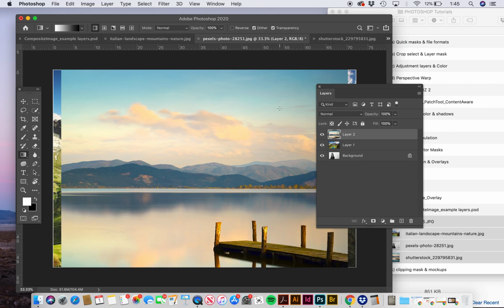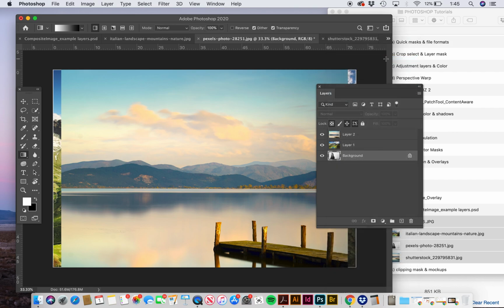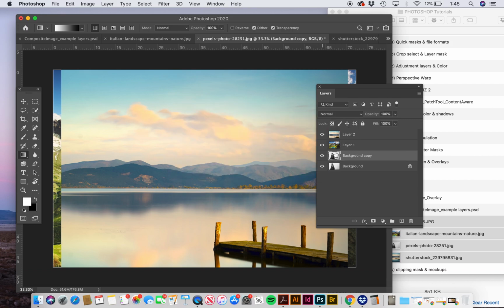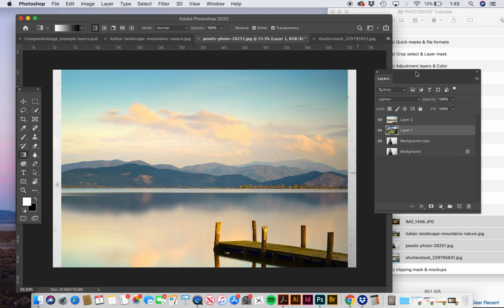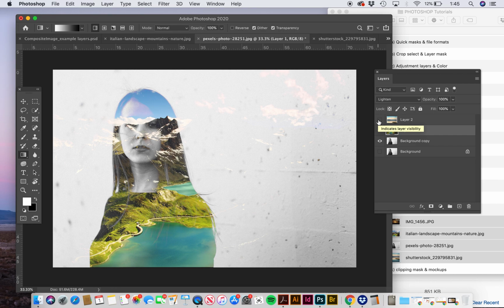And let's see what some of these lightens and overlays look like. So I'm going to duplicate this image here of the woman. I'm going to turn the very background off, and you can see with the blend mode, one of them's Lighten. I'm going to turn this one off. You can see what that looks like right there.